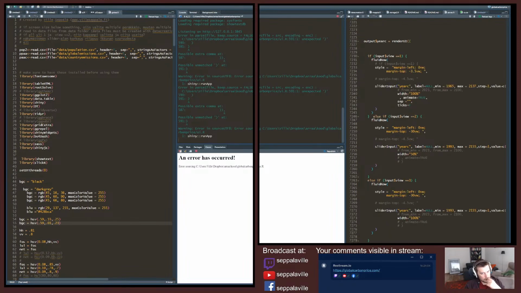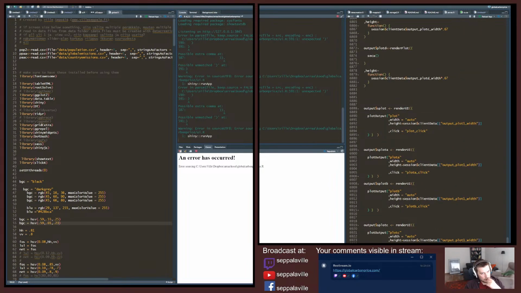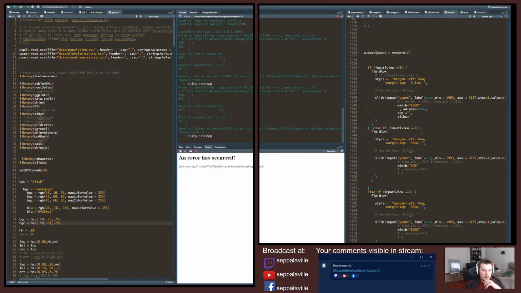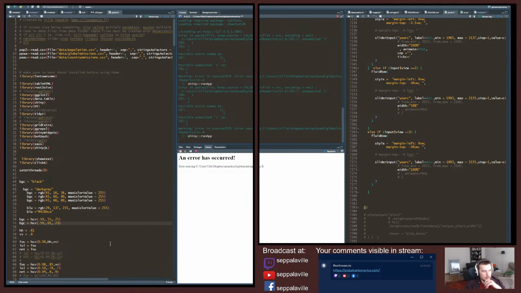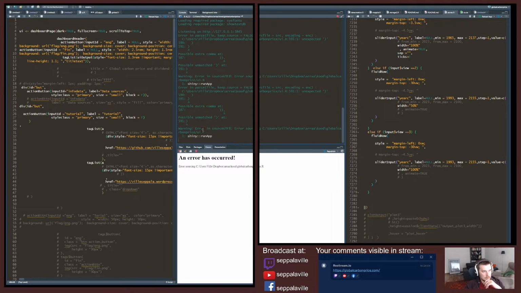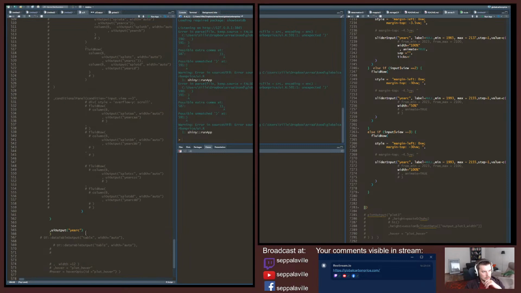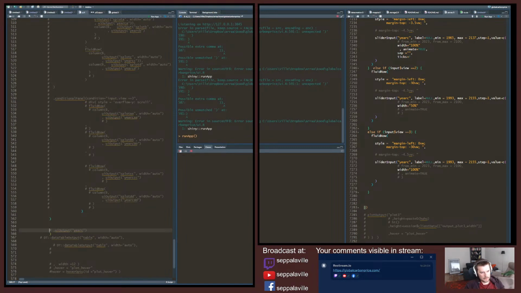Possible extra commas somewhere. Render UI. I wonder if this is causing any problems. I guess it wouldn't. We can still try taking it off, but I think the problems are elsewhere.